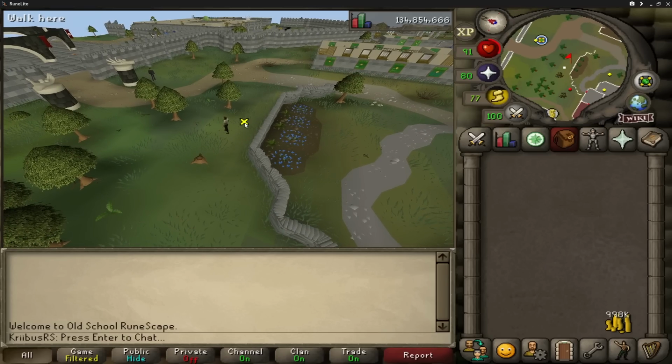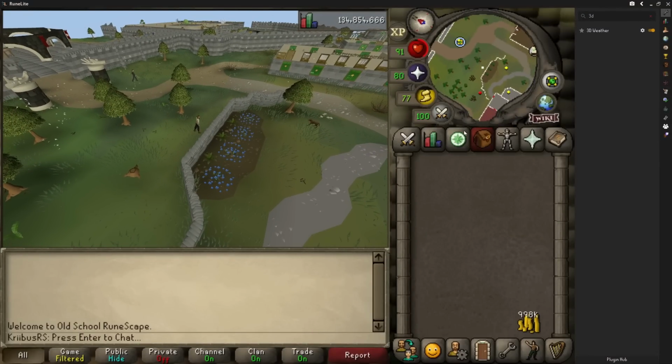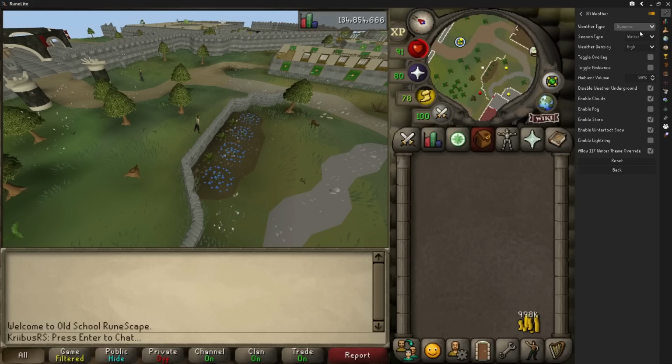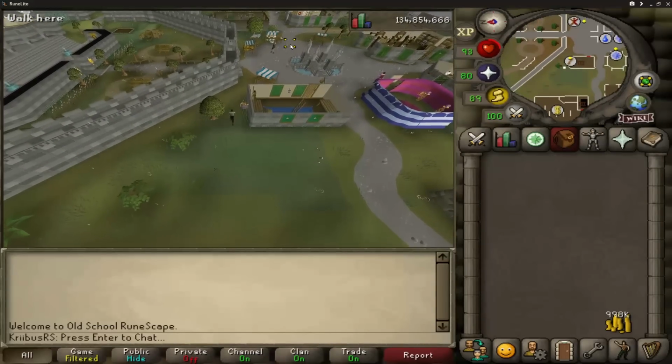There's an amazing plugin called the 3D Weather plugin that allows you to have realistic weather in Old School RuneScape. It works with snow, rain, sunny, foggy. You can change the intensity of the weather and even your preferred season. Clouds, stars, lightning, whatever you want to create that realistic experience. It even has its own ambient sounds.